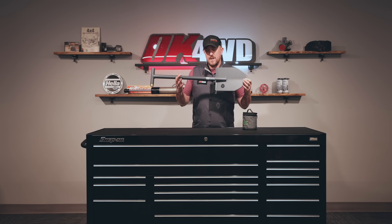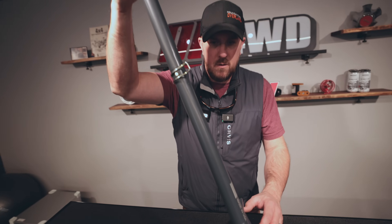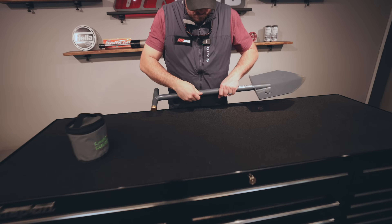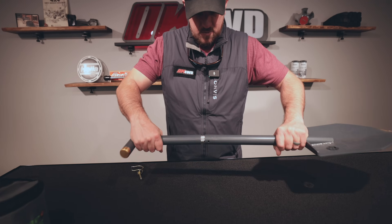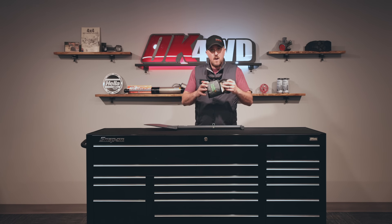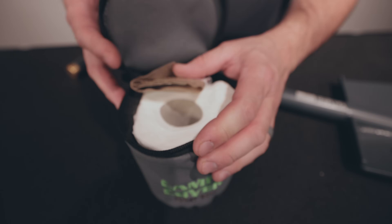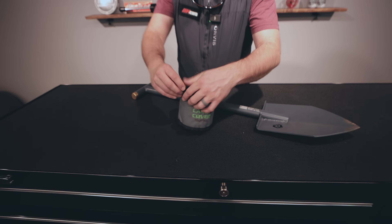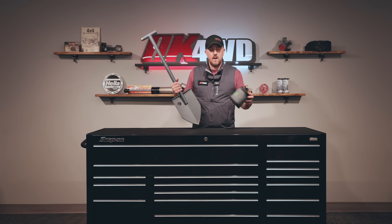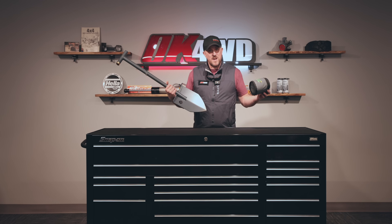This is the first and probably most trusted option for doing your duty in the woods. This is the GP Factor two-piece camp shovel — it's actually a mallet and a shovel as well. We also have a toilet paper roll holder here from Camp Cover. Keep your toilet paper nice and protected, dust free, protected from the rain a bit. You need to bury it if you're going to do it in the woods — do it the right way and understand where you're camping and what the regulations are. But this is a pretty solid first option.